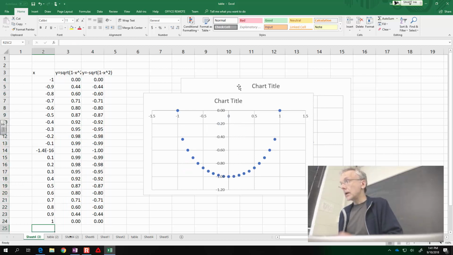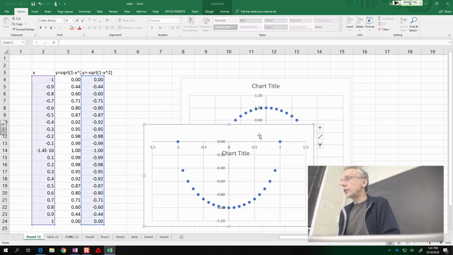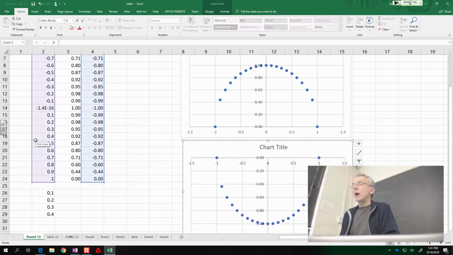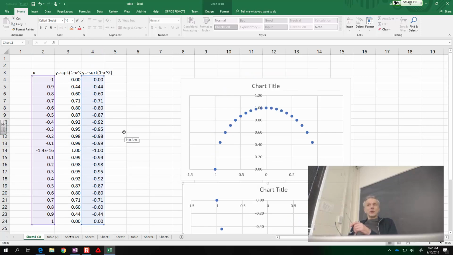Okay. So I have two functions, two charts. The first one and the second one. As far as Excel is concerned, it doesn't see any difference or relation between them. It was our construction of splitting our domain, splitting our relation into two, and the dependence is we're choosing either positive or negative. So we have to be very specific about that. The first column is x's, the second column is the first choice of y's with a plus. The third column is the second choice of y, the one with the minus.